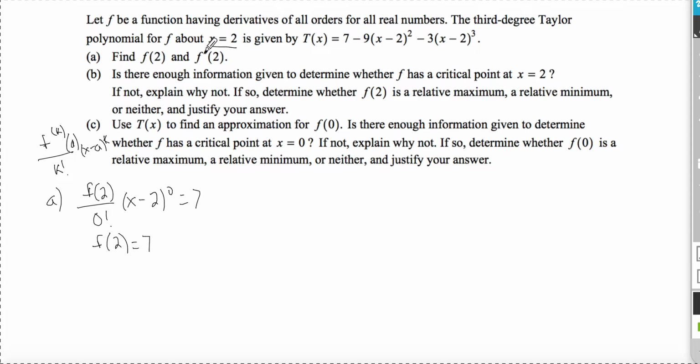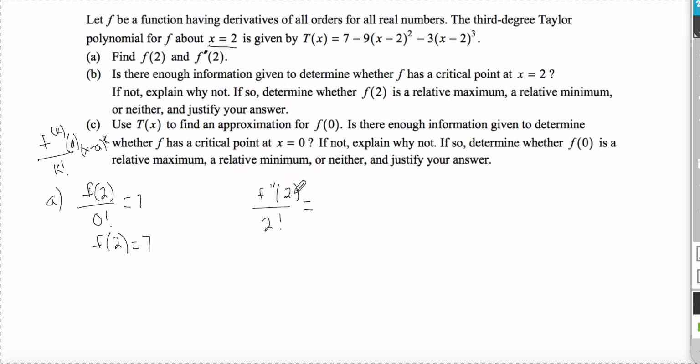We can use a similar setup to find the squared term. The second derivative using the squared term, because I know that the second derivative of f at 2 divided by 2 factorial times x minus 2. Actually, let me back up for a second, because we don't actually need this, do we? All we're going to deal with here is the coefficient, because we want the derivative part of this. Same thing over here. Better thing to say, although it's true for that first one, is that the coefficient we're looking at is equal to 7. For this first 0th term, it doesn't really matter that I included that last part because it was to the 0th power, but this would be correct, more generally speaking.